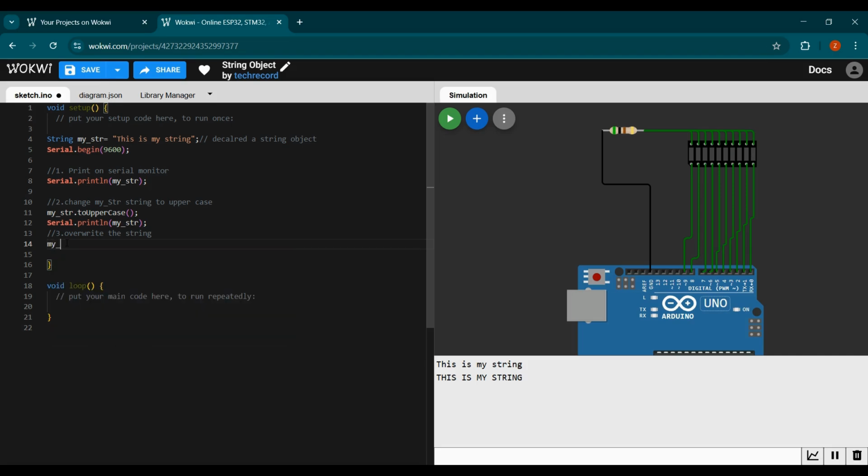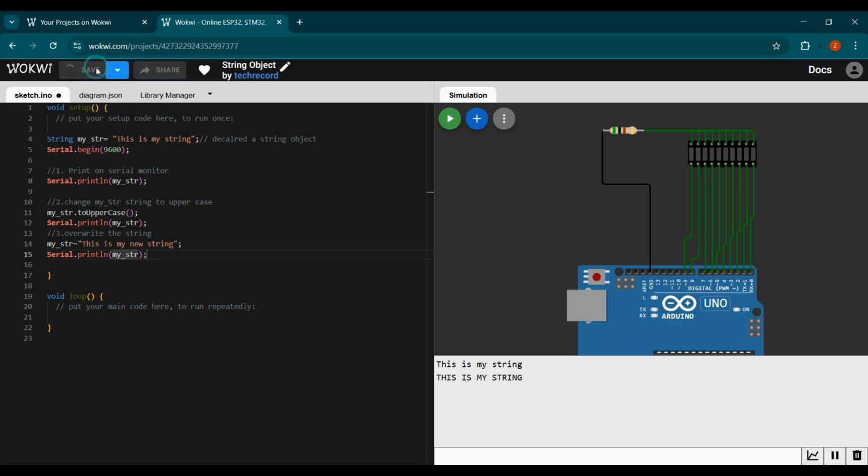You can write myStr, then give it an equal to sign, and in inverted commas you can write this is my new string. After that, let's print this to the serial monitor. Let's save this and run the simulation.